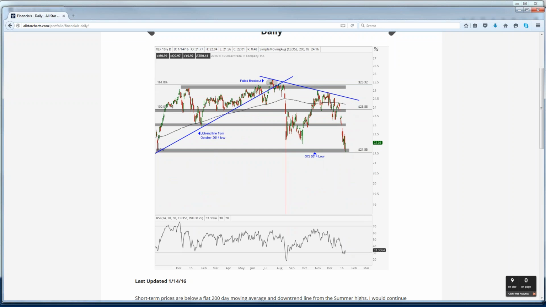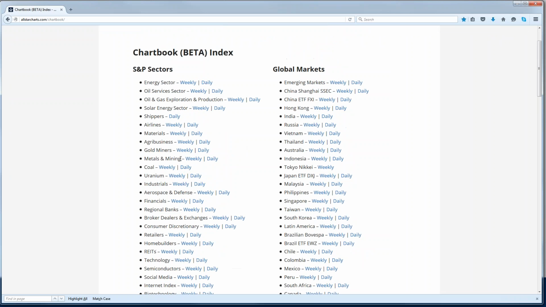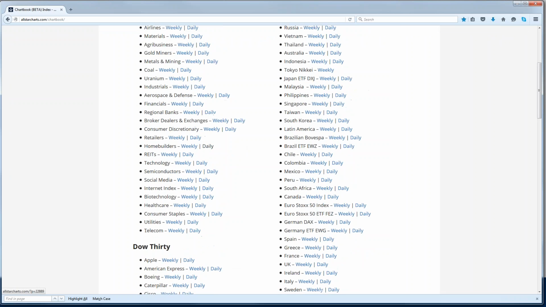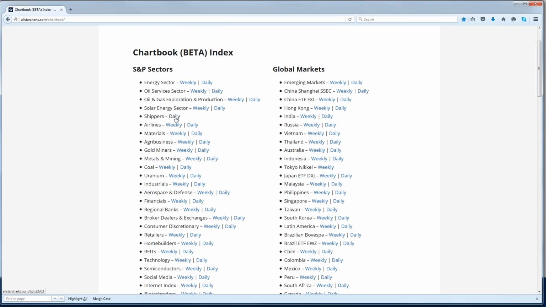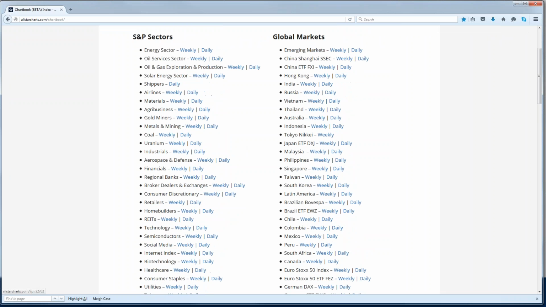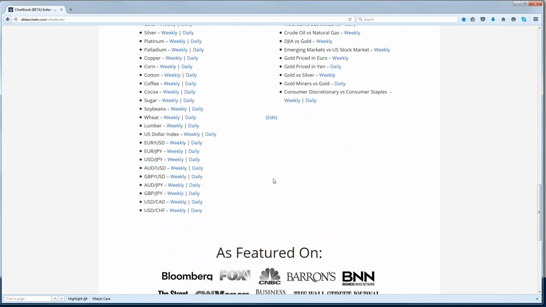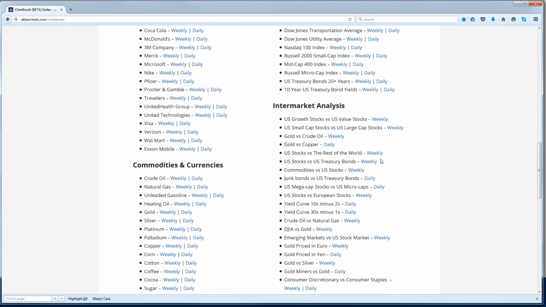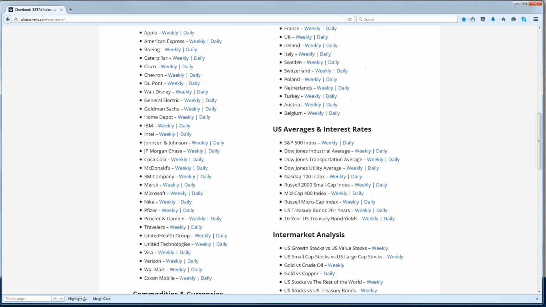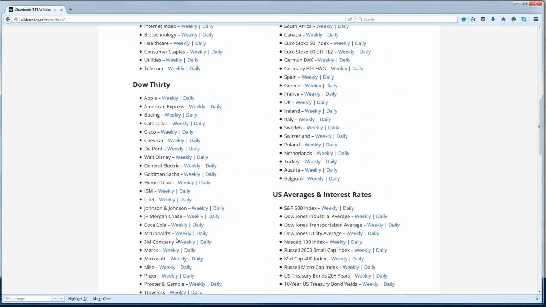I think financials go a lot lower, as I've been very vocal about, except you want to look at things from a structural standpoint, and then you want to look at things tactically, right? You'll notice in most of my charts that I have weekly and daily time frames. These shippers, we don't have enough data to have a weekly time frame, so we only look at the daily. And in some of the intermarket stuff, we only look at the weekly because these are big macro trends. But for the most part, we have daily and weekly time frames across the board.